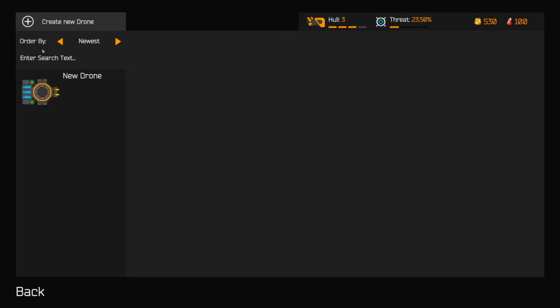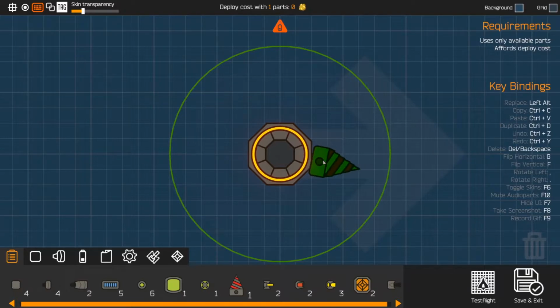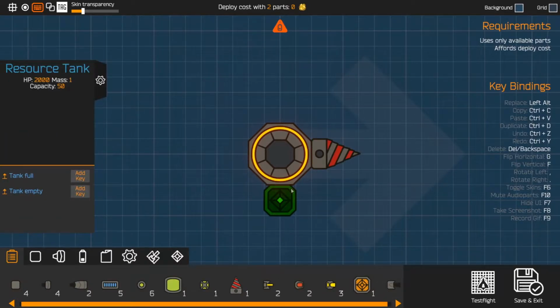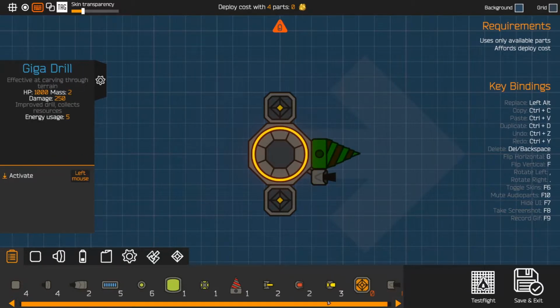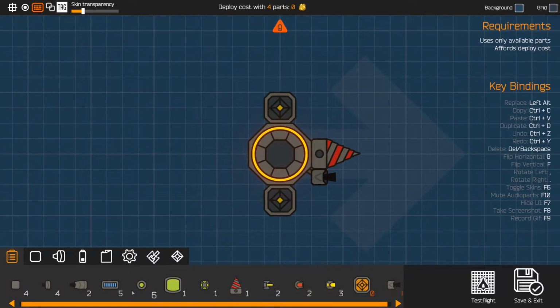And let's create a new drone. That's gonna be our offensive drone. This one will be our drilling drone. Let's see, we want some resource tanks. I'll put a resource collector there. We'll set this to right mouse. That's to left mouse. Okay. I'm not sure what a booster tank does. Let's see, we've got a drill.